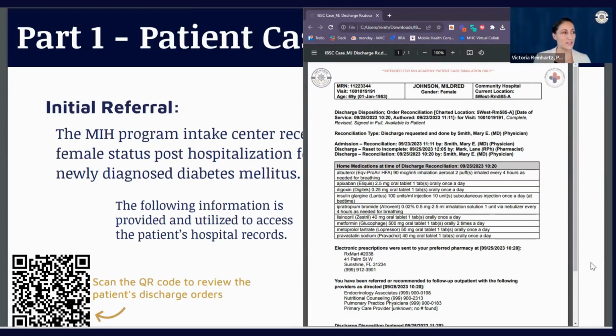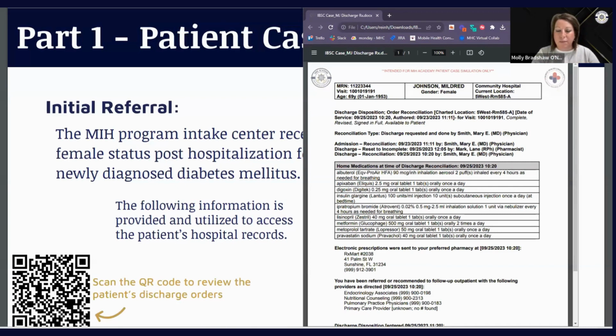Molly, what sticks out at you here when we start to look at this? If we have looked at one MIH program, we say that we've only seen one MIH program. So from the previous slide, we're keeping in mind that this is a program that is looking at hospital discharges as a high priority. This particular patient is discharged with new onset diabetes and also a COPD exacerbation. When we look at the medications, there are a few things that stick out, and we'll get to that in the questions.